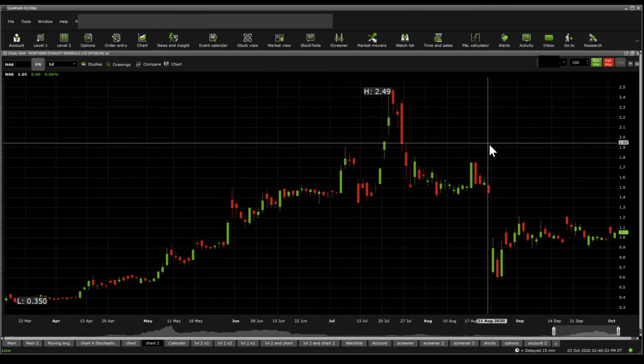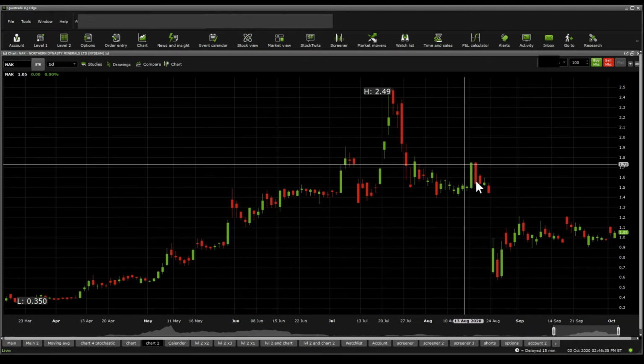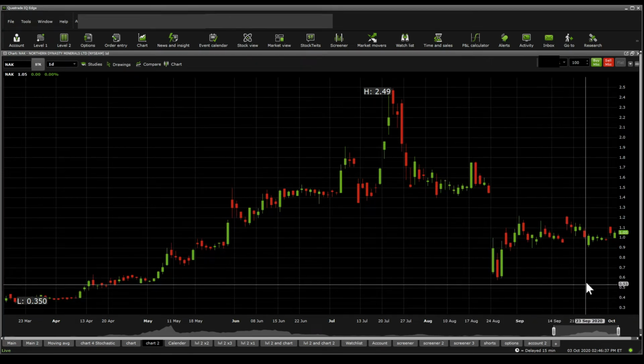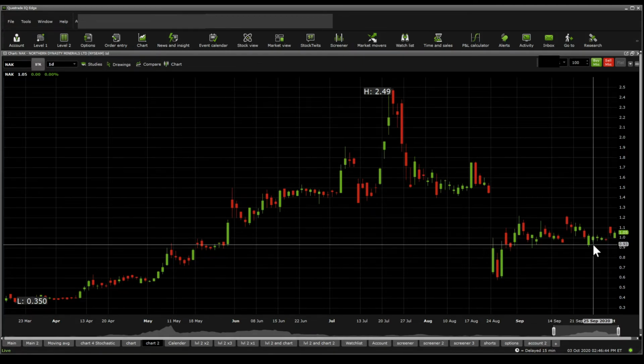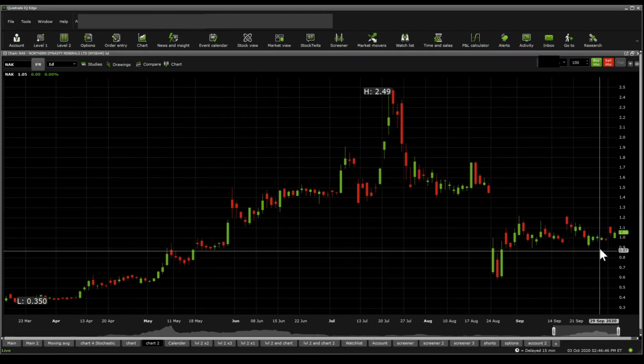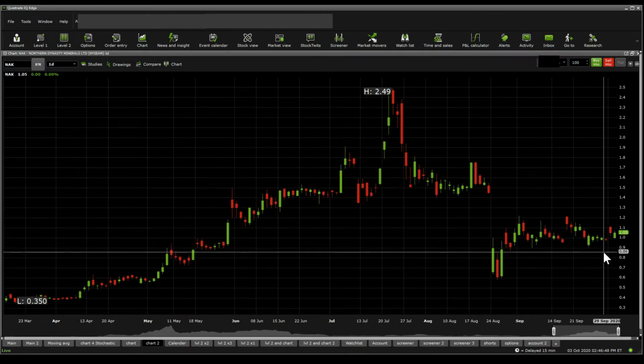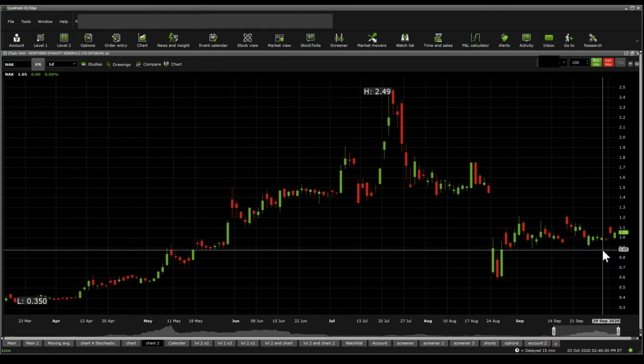Now, this does look like a head and shoulders, but it didn't really play out as I thought. It was more of a burst from a tweet. But it could be a nice time to hold or average down while it's above $1. Below $1, that might be a little bit of a dangerous zone. I'll definitely put my stop limits around the 86 cent mark.